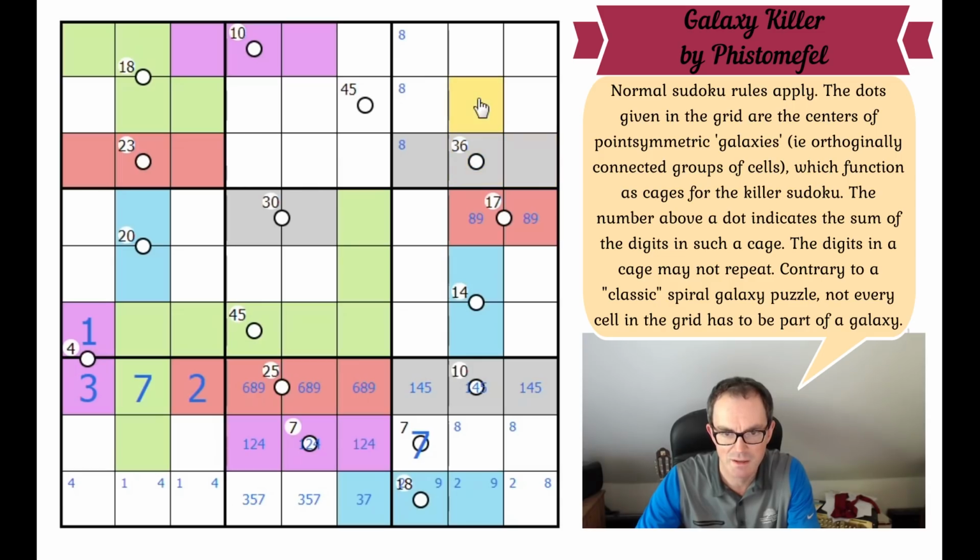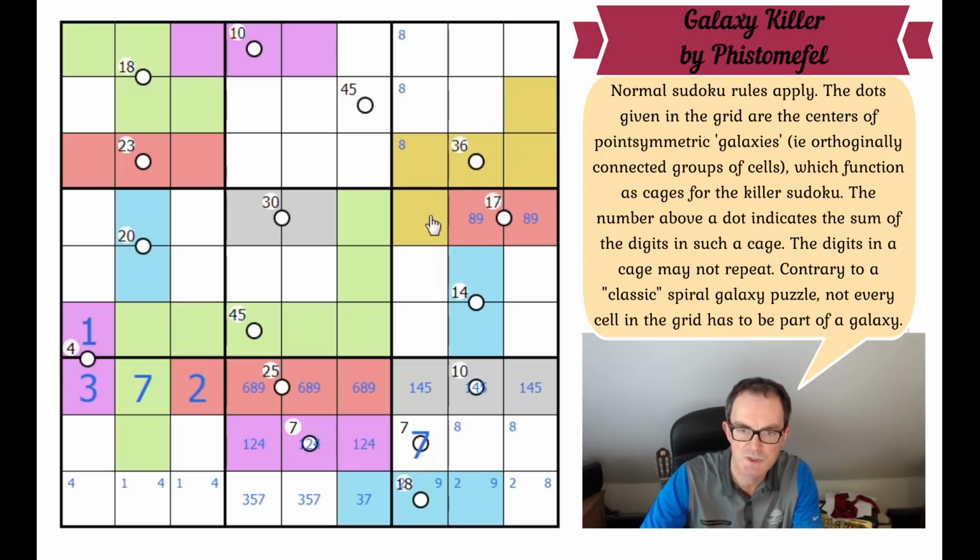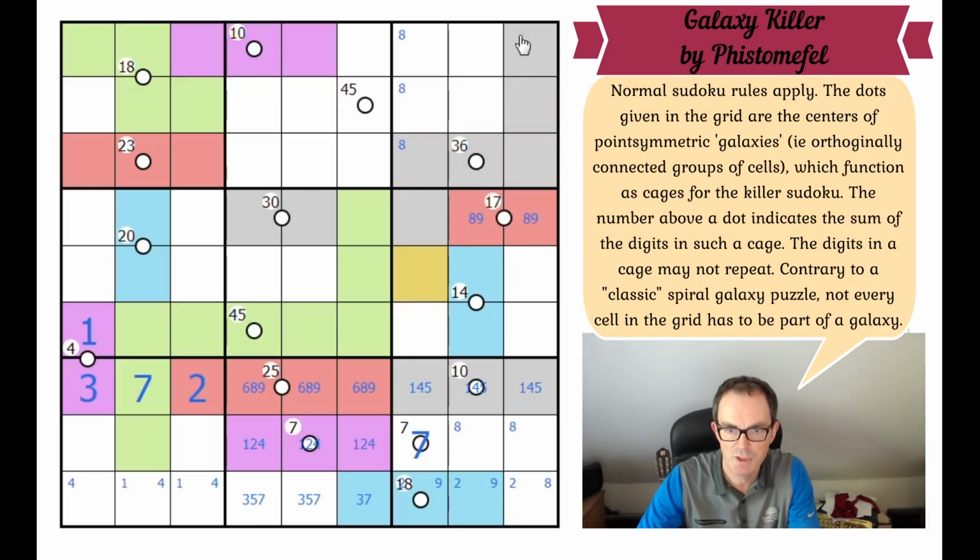Right, so this does this. It's not here. It can't go here because that would reflect onto that square, so it must turn like that. Now it's size 5, but that's not enough. That's not enough because 5 cells, even if we make them 9, 8, 7, 6, 5, that adds to 35. This has to go again. And it can only go here and here. So the 36, and it can't go any further or it would be a size 9. There's no cell it can take anyway.